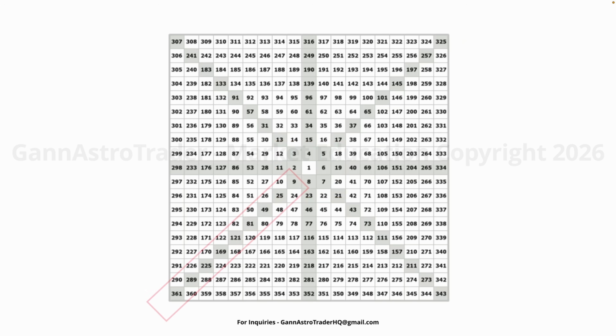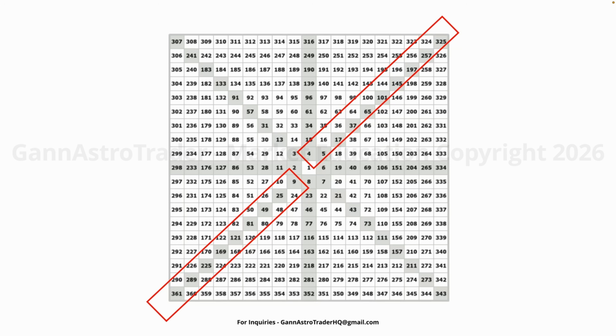The easiest way to understand the square of 9 is to think of it as a series of expanding square rings. The center contains the first number, and every new ring surrounds the previous one, increasing the size of the structure. Each ring contains a unique group of numbers and represents a new level within the table. Since every ring has a fixed position, we can identify exactly where a number belongs simply by determining the ring in which it is located. This concept becomes extremely useful because many square of 9 calculations begin by identifying a number's ring before performing any further analysis.